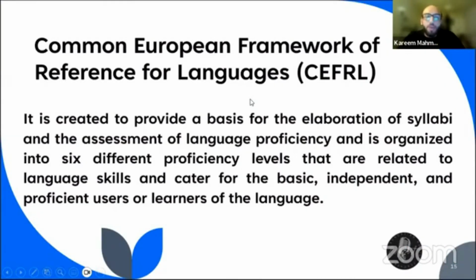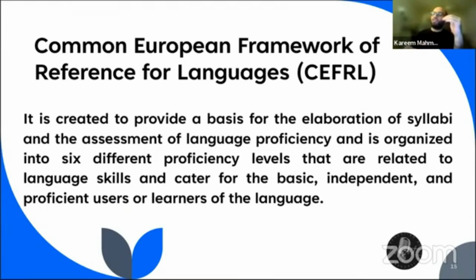So here is the Common European Framework of Reference for Languages. That is the one that can help you identify the level of your students. I always advise my trainees, on the first day of school, if you have a fresh start with a class, run a diagnostic test. What I mean by a diagnostic test or a diagnostic quiz is that at least you need to know the level of students you deal with. Why is that?